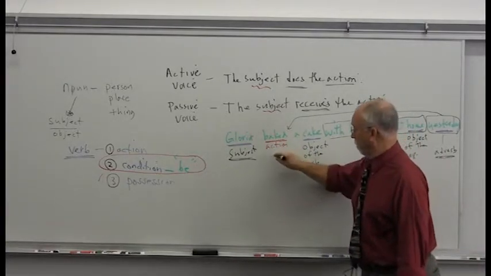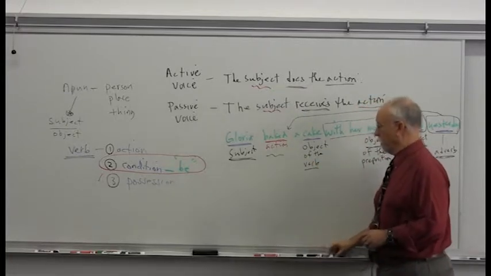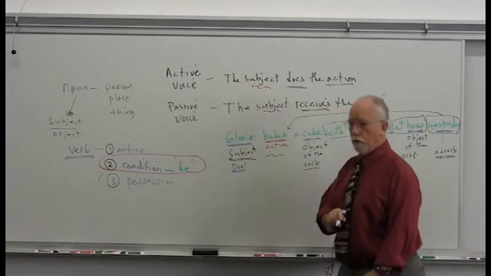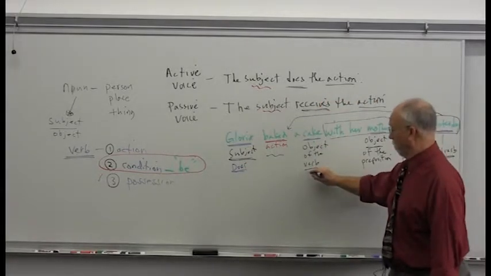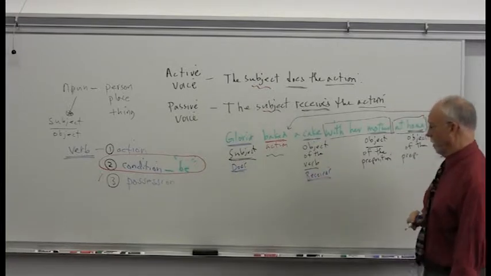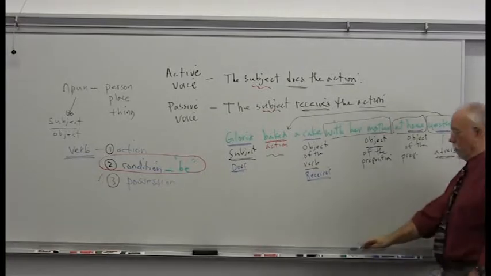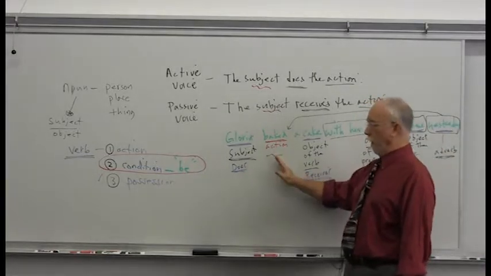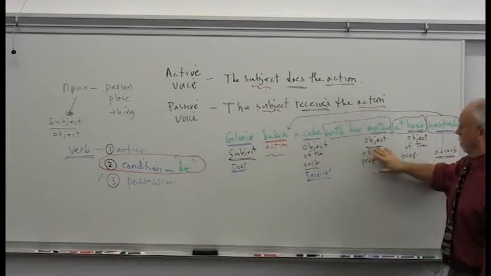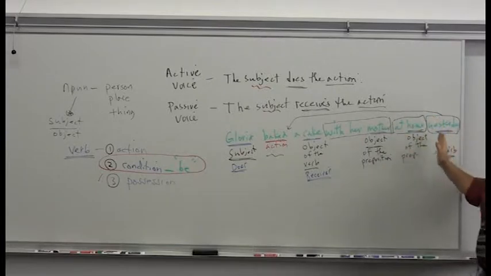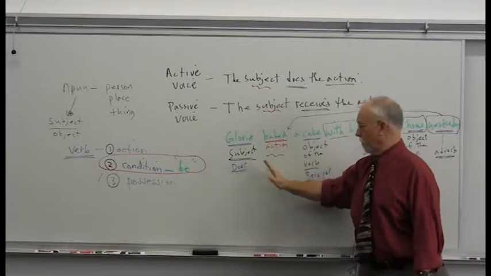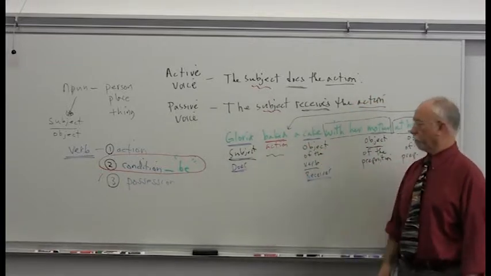So here we have an action. So that's our action. For this action, we have a doer. So Gloria is the doer of the action, and this is the object of the verb. This is the receiver. So here's our receiver of the action. So what we have here is we have a doer that's doing the action. Here we have this receiver of the action. And then these things here, these prepositional phrases, serve to tell us more information about the core meaning of the sentence, where we have our subject, we have our verb, and we have our object.